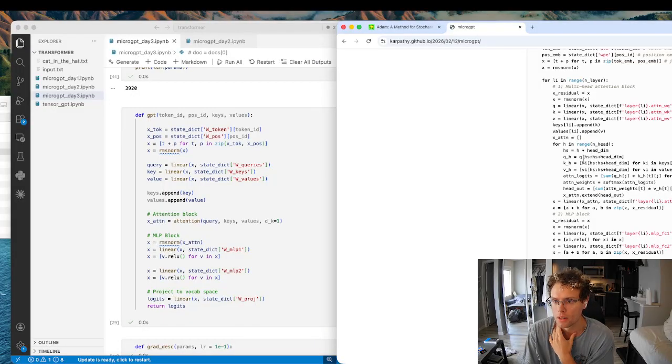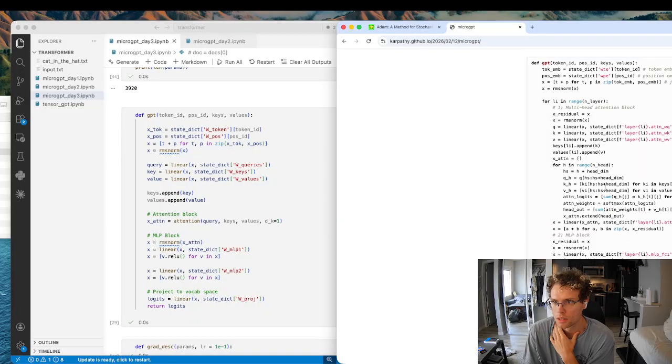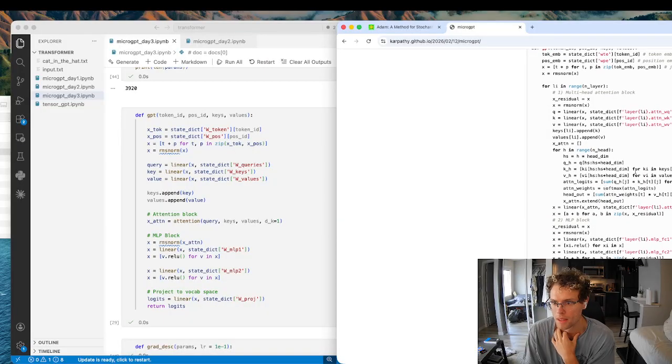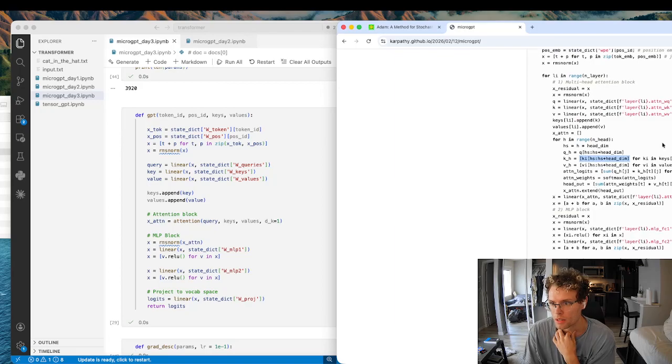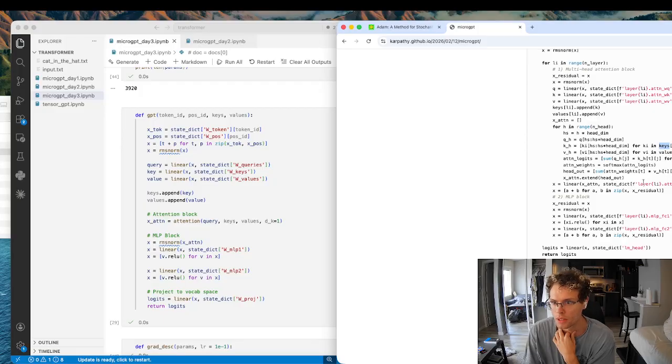And I think I know how I can do that. Yeah, he's storing all the keys in like a single... Okay, I guess that's fine.